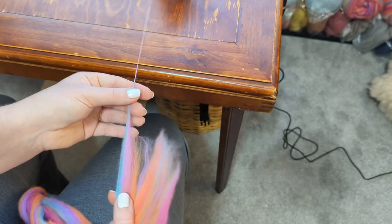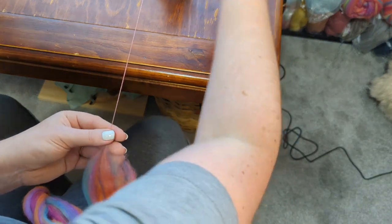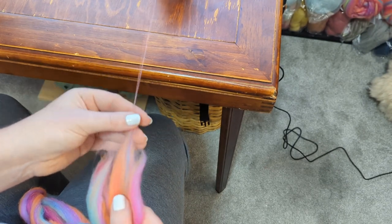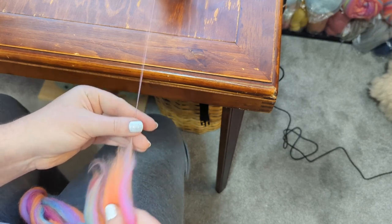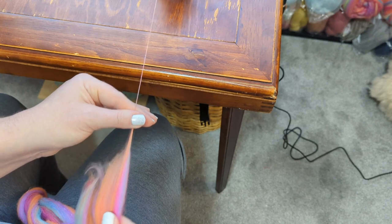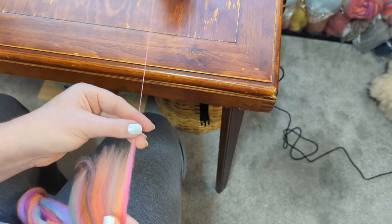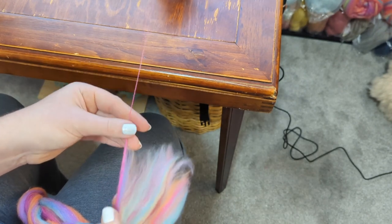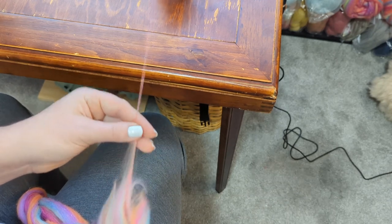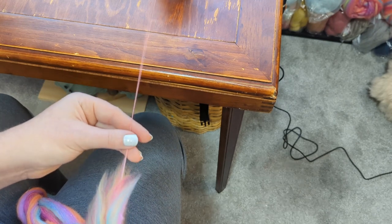But yeah, so you can see I'm finding it easiest to work left to right across the fiber supply. And I'm just doing a short backward draft. Sometimes even a little combo move where I'm pulling my left hand forward and the fiber back. So kind of pulling them away from each other. And to be honest, because I'm spending a lot of brain power focusing on this drafting, I'm not sure that I'm making this single as thin as the first one. So I think I am spinning this just a little bit thicker.